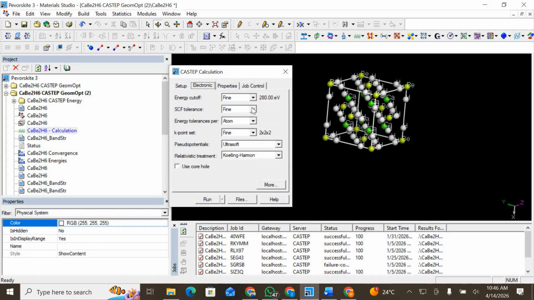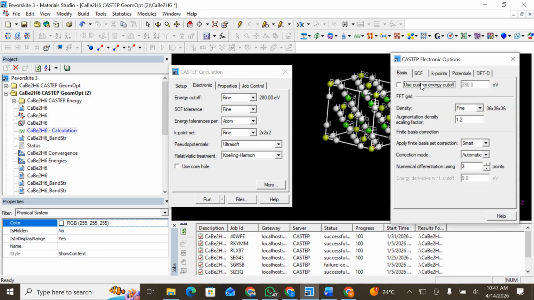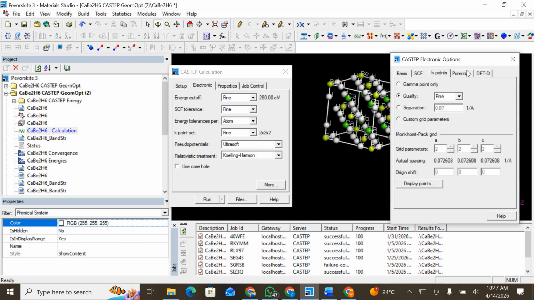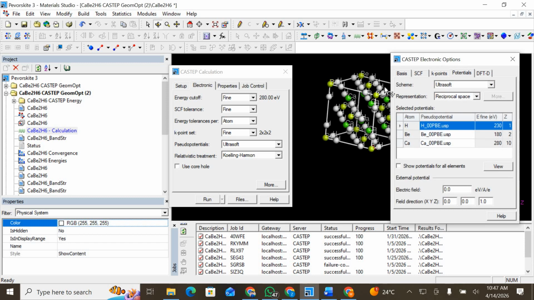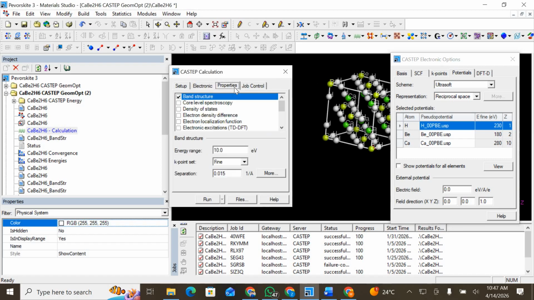So we will not change the cutoff energy and K point. Also the pseudopotential, we will go with the same. Nothing would be changed while doing properties calculations. We will just make changes in the properties tab. Since I already calculated the band structure, that's why the tab is taken out.